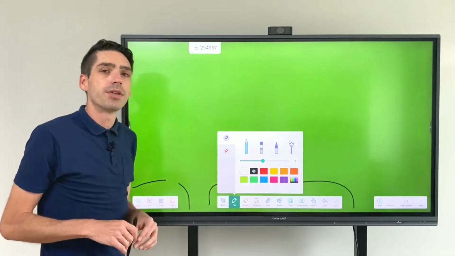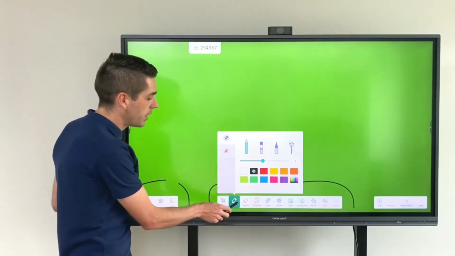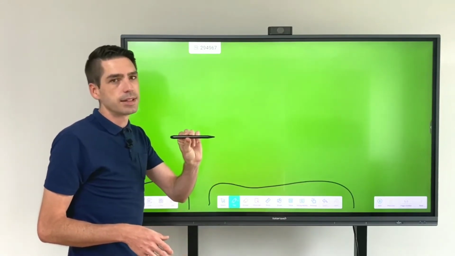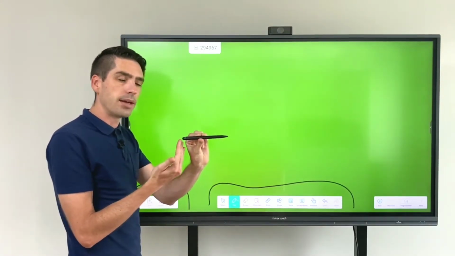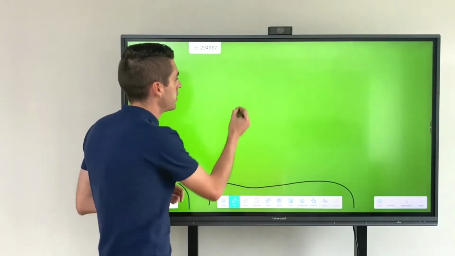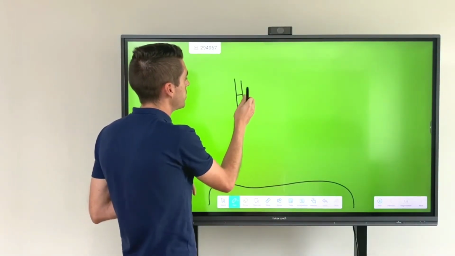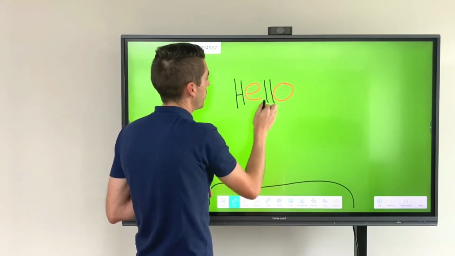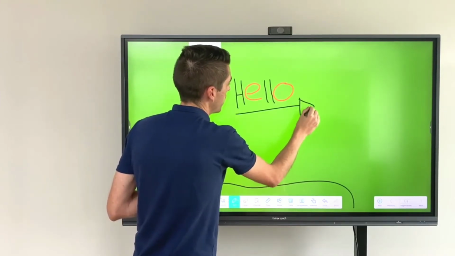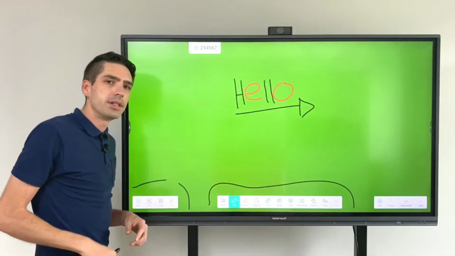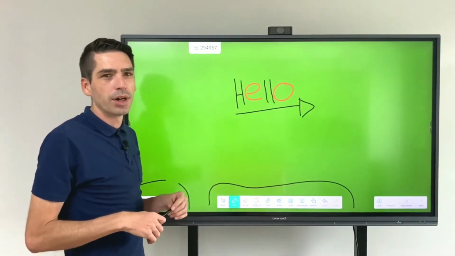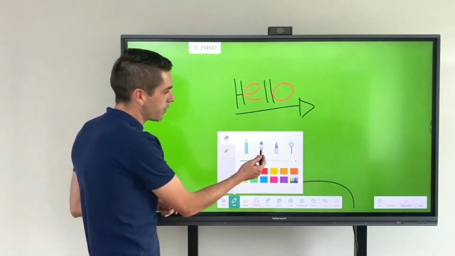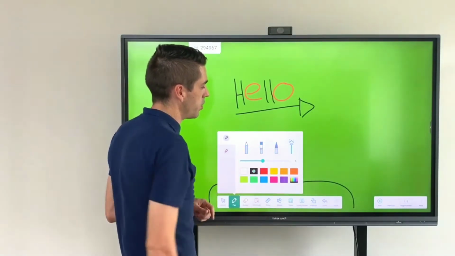I just want to showcase one of those quality of life features quickly that I've mentioned. In my hand, I have the new updated stylus with a thin tip and a thick tip. What this allows you to do is write in two different colors with ease at the same time. So without swapping pens, without doing anything else, you have now written in two different colors, making your work just a little bit more engaging. Then going on from there, you have your paintbrushes and then your emoji one.